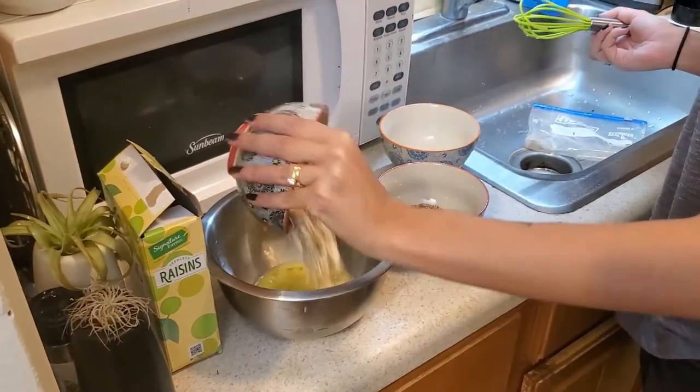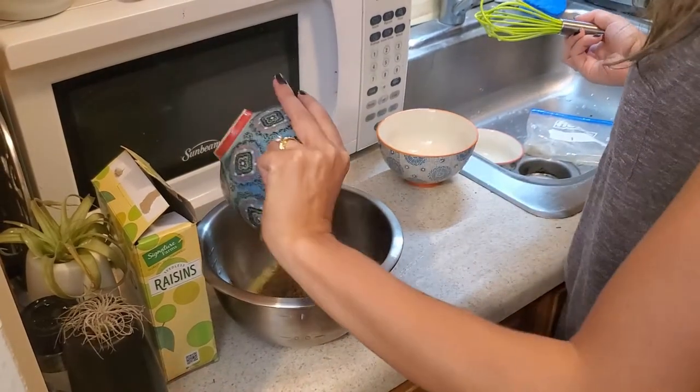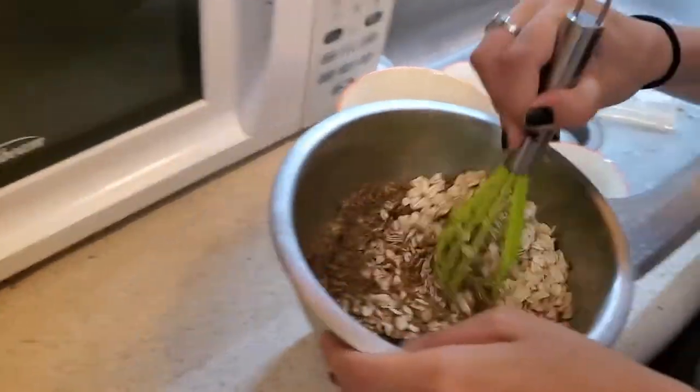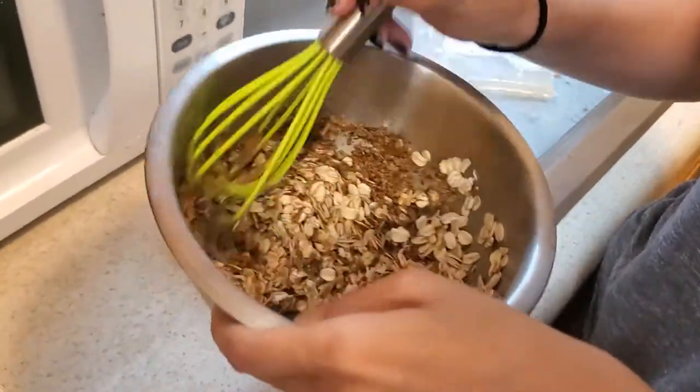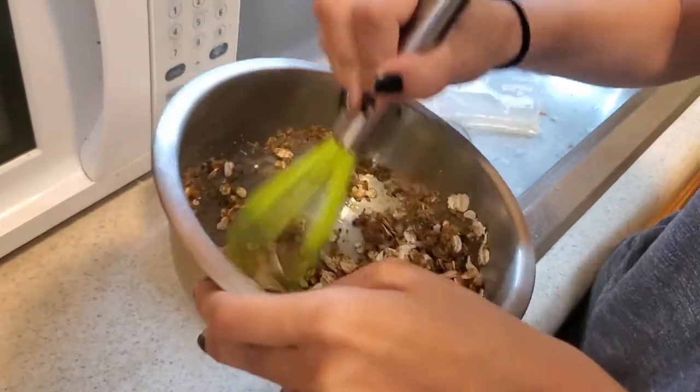Combining that. Tooth is bruised. Pretty soon it's gonna be me and butter at the dentist office.